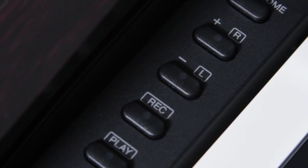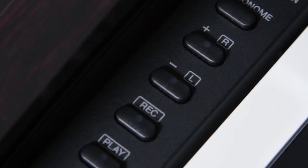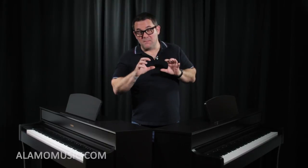Another great thing about the 625 is it will record MIDI performance data. So you can actually play the keyboard and record what you're doing — the movements, the actual performance — and then it will play it back for you. MIDI is a computer language; it's recording you striking the keys, velocity, and other performance data. You can hook this up to your computer and it can become a MIDI controller for programs like Pro Tools, Logic, or Fruity Loops.